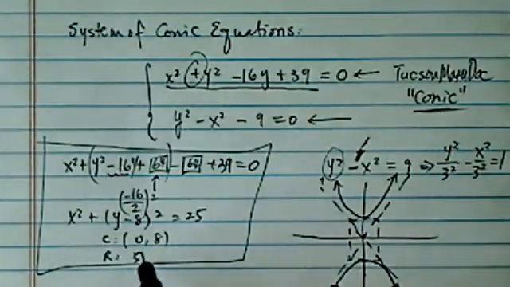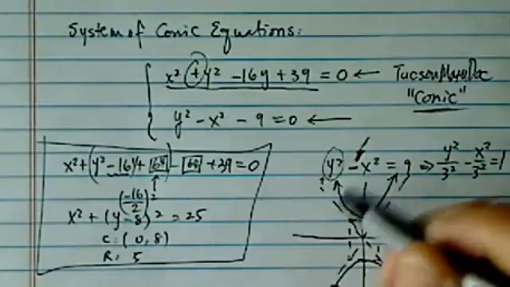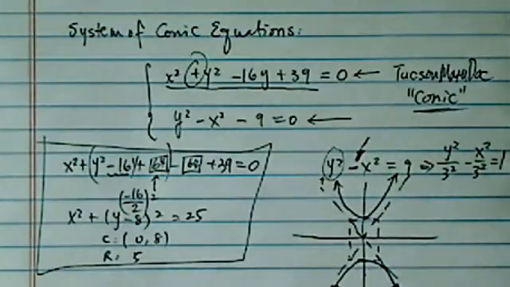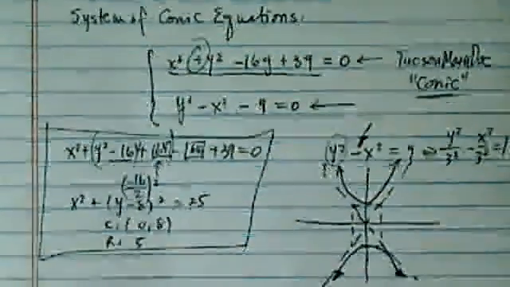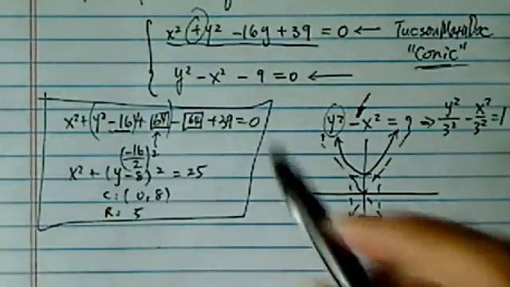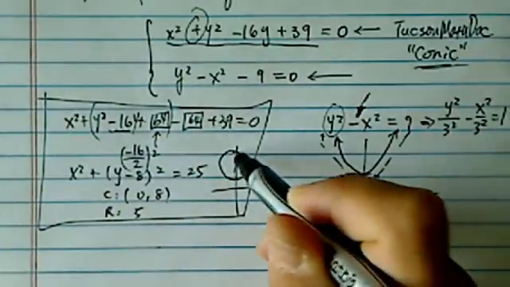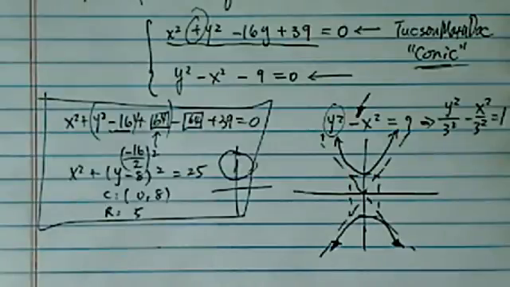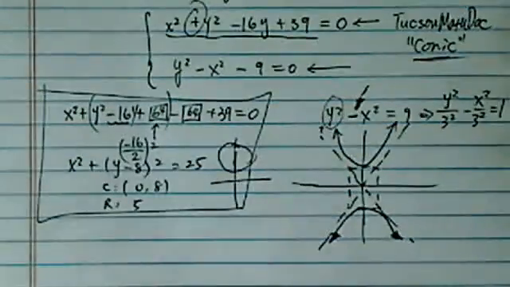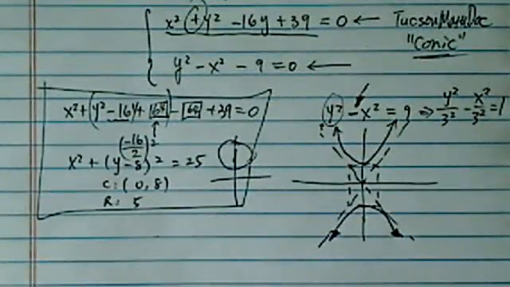So basically you have a circle, 0, 8, up here with a circle. We're looking for intersections between those two points. Classification of this curve does give you some idea what you're dealing with, so you don't feel like you're blind. At least I don't feel like solving a conic equation without knowing what I'm looking at.